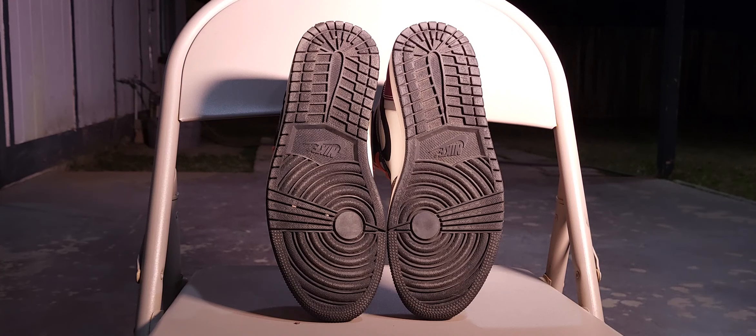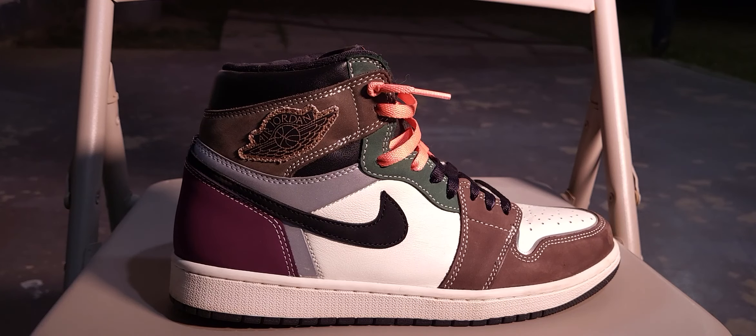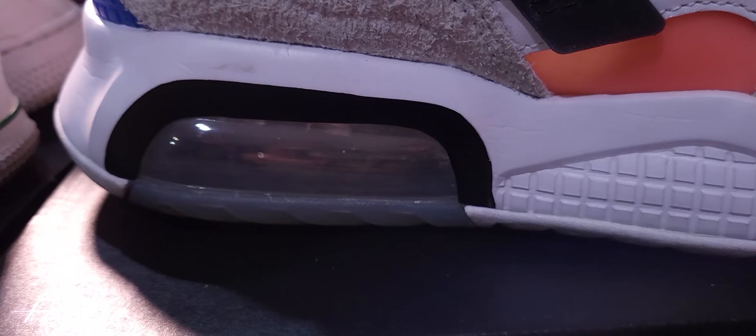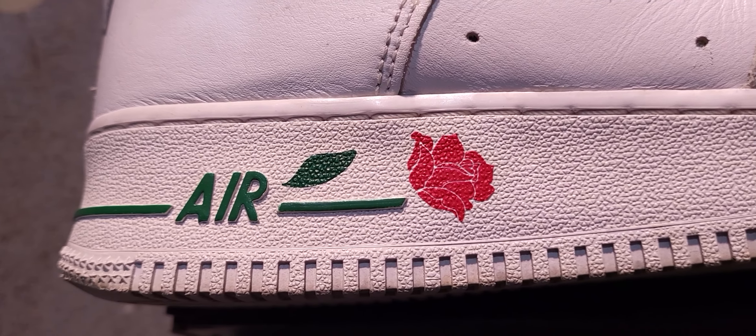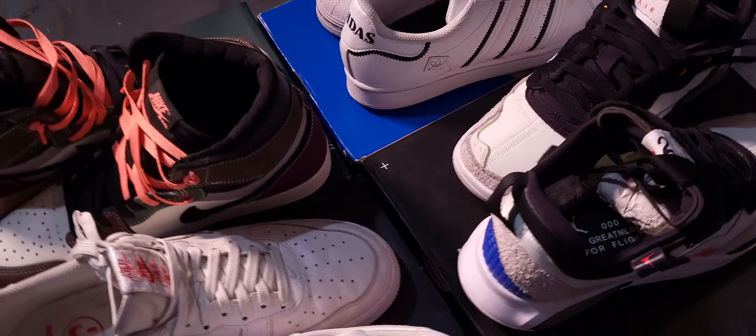And for the final part of this video, this is the outsole — the only part of the shoe that hits the ground. So what makes a good sneaker? Well, it's kind of up to the person. You might want something purely because it's different, or because it has a comfort bubble, or because it's pretty. At the end of the day, a good sneaker is a sneaker that makes you happy.